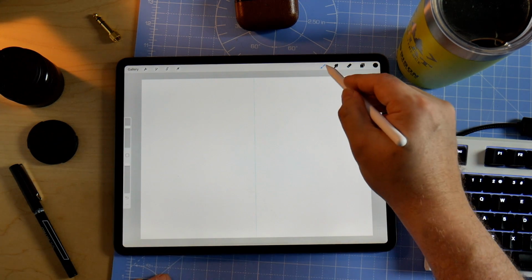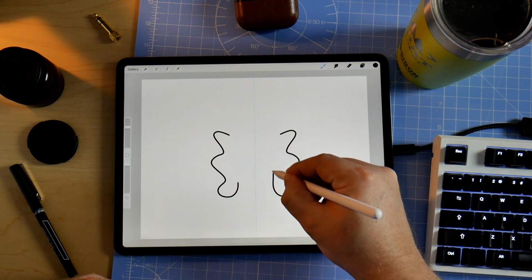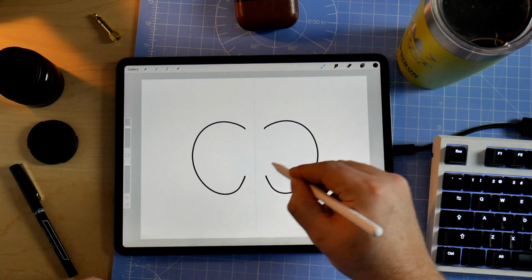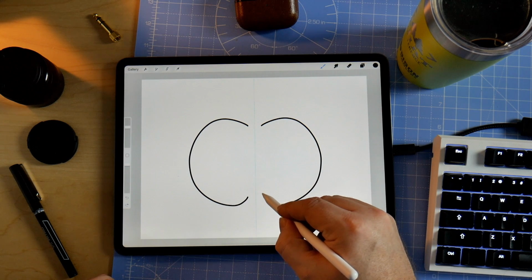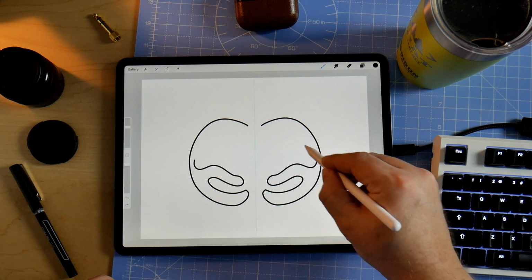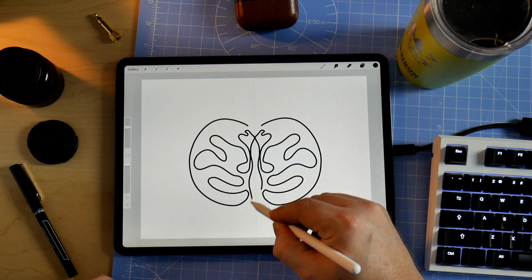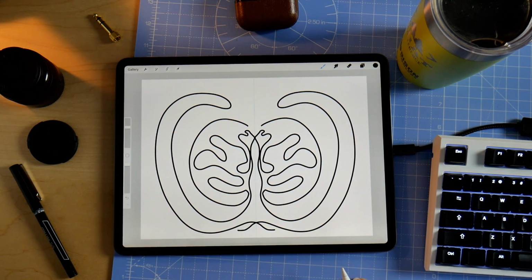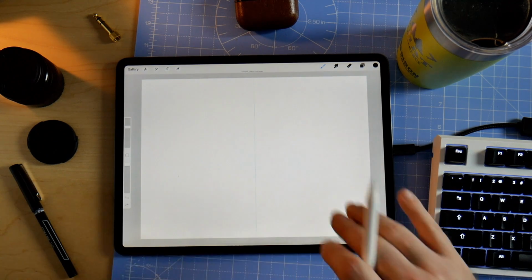What this does is, with whatever pen that we're using, if we draw on one side, it's going to perfectly mirror what's on the other side. Right? And there's all kinds of cool stuff we could do. We could just start doodling and drawing and coming up with whatever designs. We can even cross over and start drawing on the other side. Starting to look like some kind of apple with lungs or something. I don't know. Two-finger tap to undo.